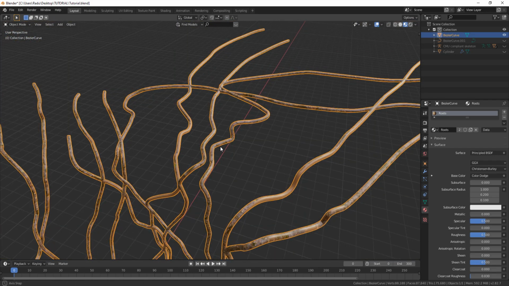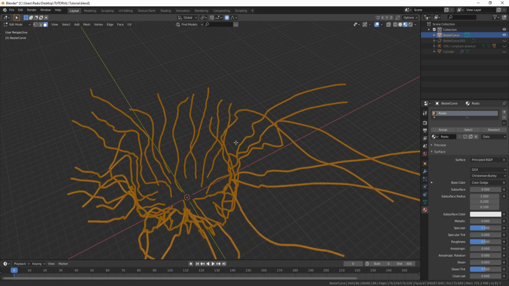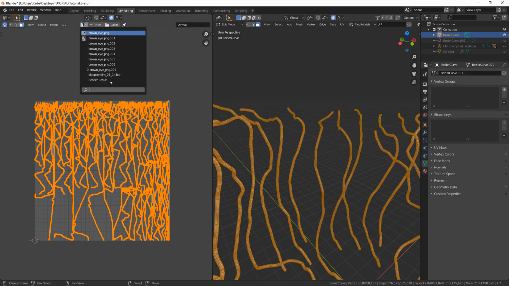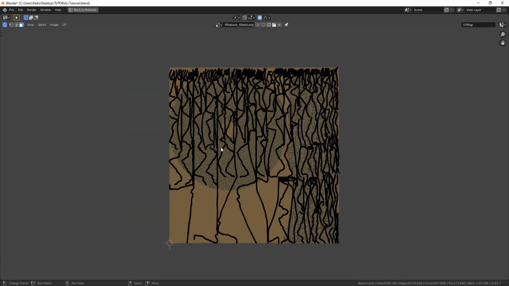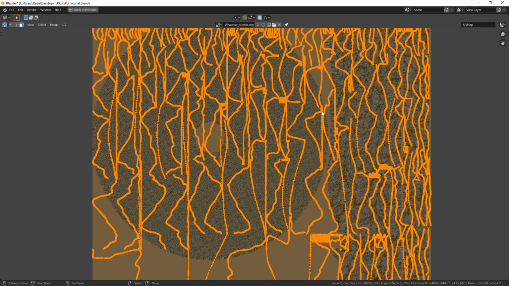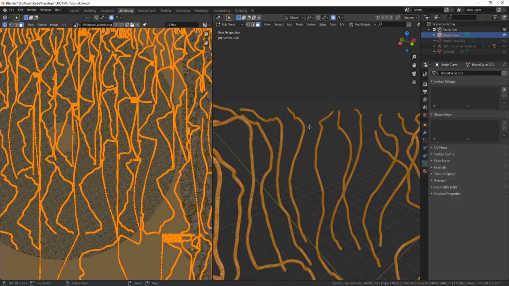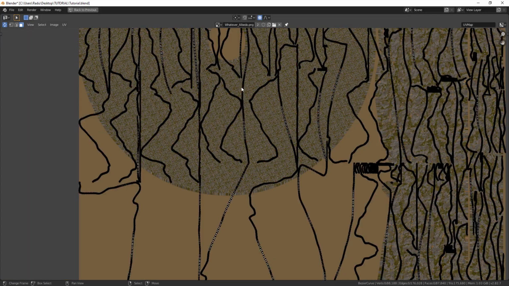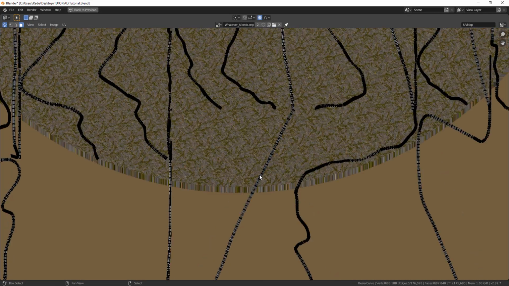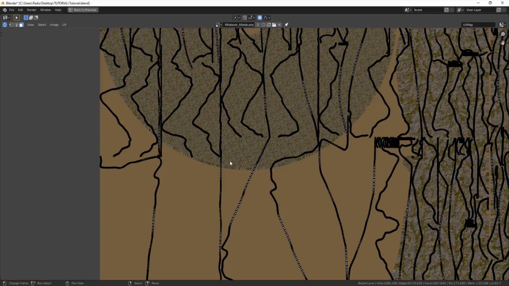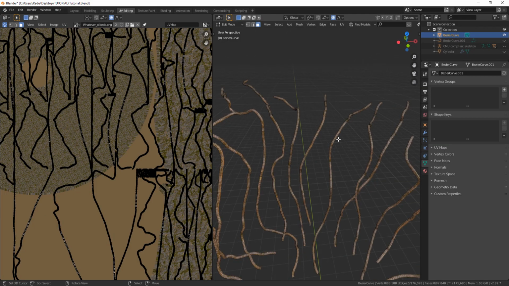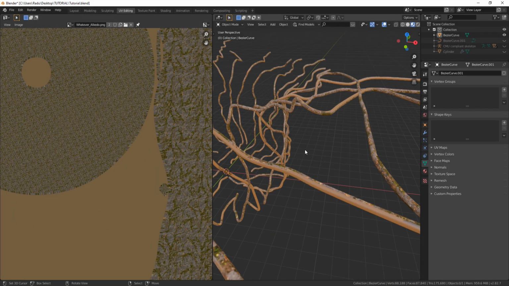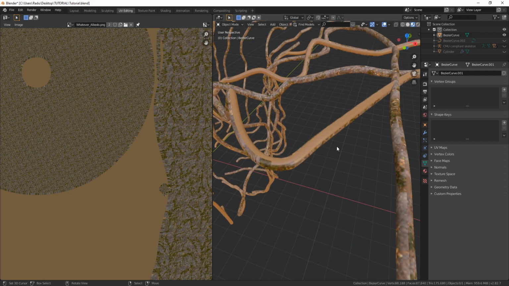The reason for this is if we go into edit mode and go into UV editing, you can see that all of this orange stuff is the UVs for the roots, and some of those are actually going outside our actual texture into this solid color, and because of that some of the areas are without the texture, like this or like this.